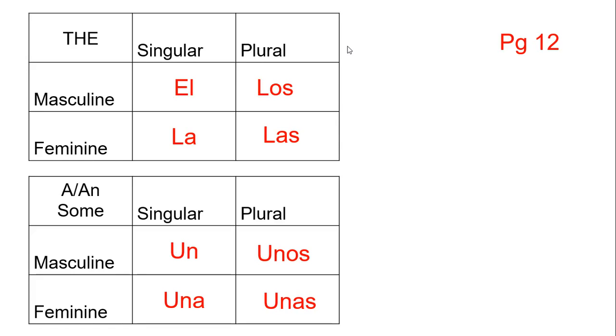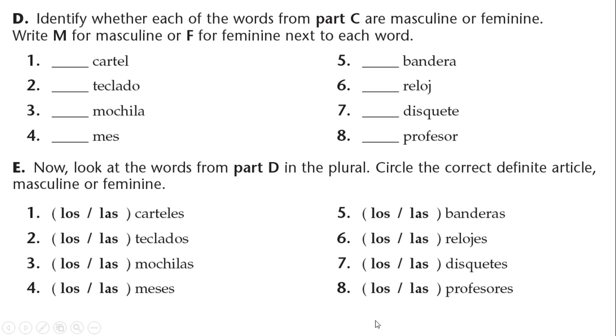So in future, you're going to see a lot of things that'll say masculine, feminine, singular, plural, or you may just see the letters MFSP. That means we have to match masculine or feminine and singular or plural. Okay, with a and an or some, in English: a book, an apple, some books, some apples. So the singular is a or an, and the plural is some. Okay, so we're going to look at, is it masculine or feminine?